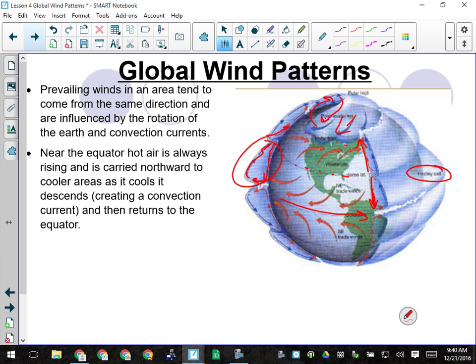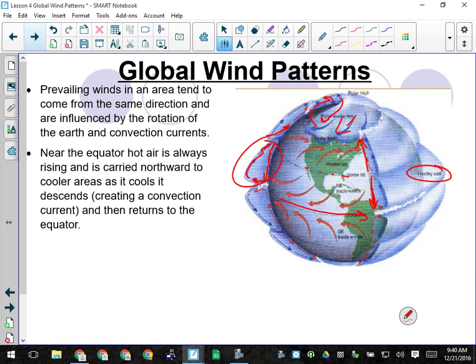Now this deflection of the winds is something called the Coriolis effect. On Earth we get 3 bands of this movement and this deflection. If Earth was larger, we'd have more bands, but Earth is small, so we only get 3. So we get a convection current here, a convection current here, and then a convection current up near the poles as well. But that convection current near the poles, because the Earth doesn't rotate as much up here, tends to spiral more than it does up and down.